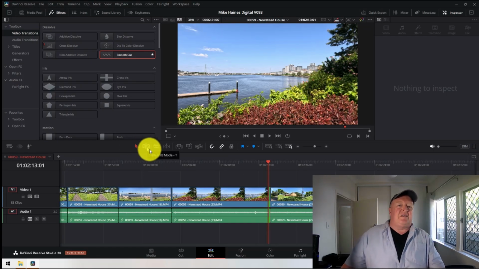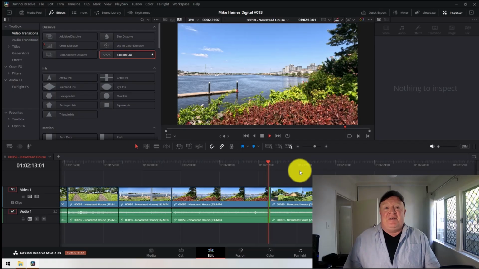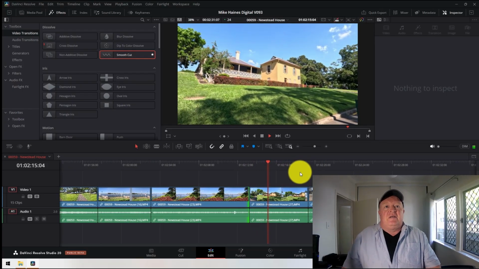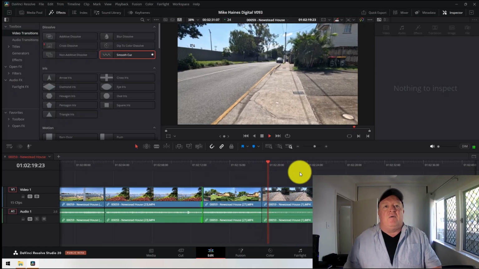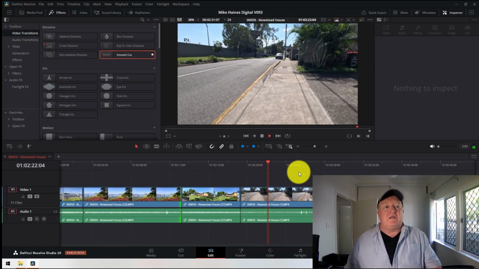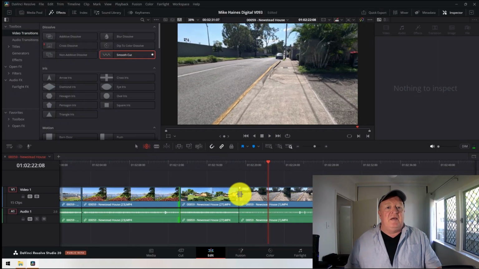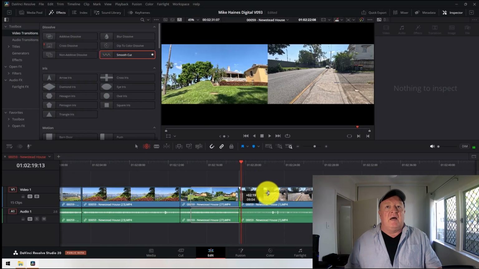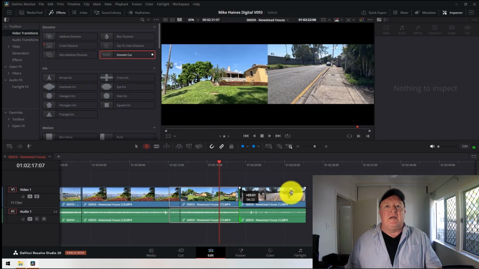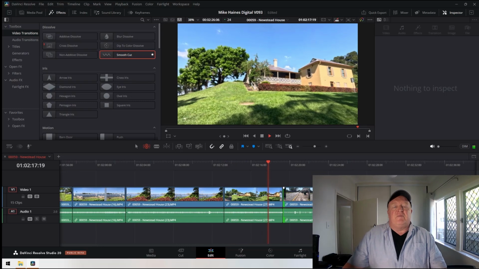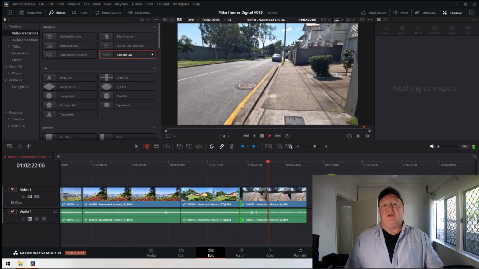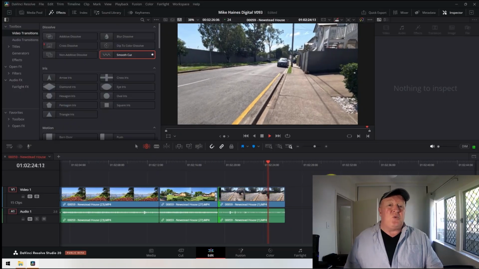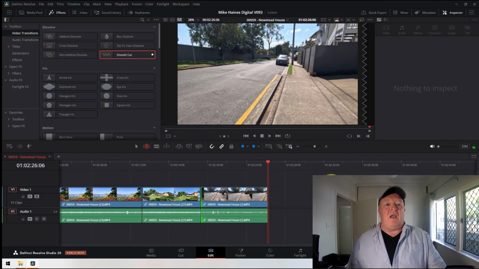So I like to just use the cut page for all the rough cuts. Nice shot of the house. Again, final one, and then there we are walking back to the car. I'll put that trim edit on again, and I might bring that in a little bit to cut a bit out of that. Hopefully that will give me enough to finish off the narration. And we're down to 2 minutes and 24. Still seems quite long, but there it is.